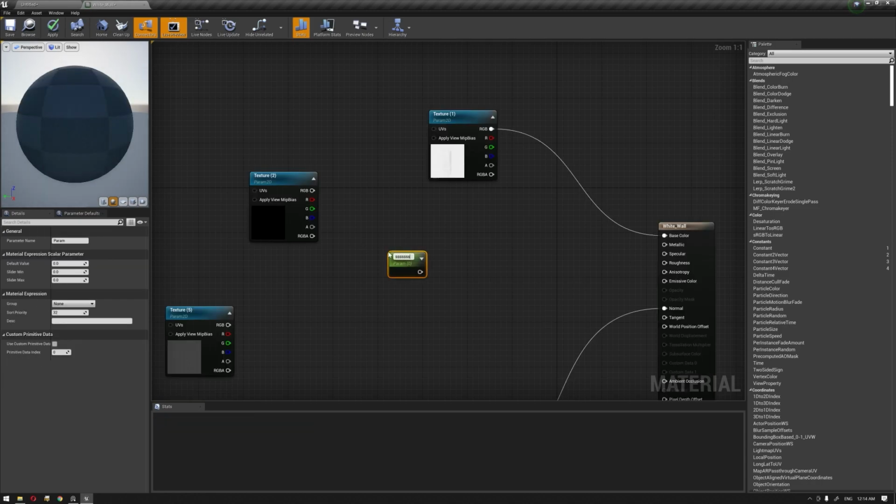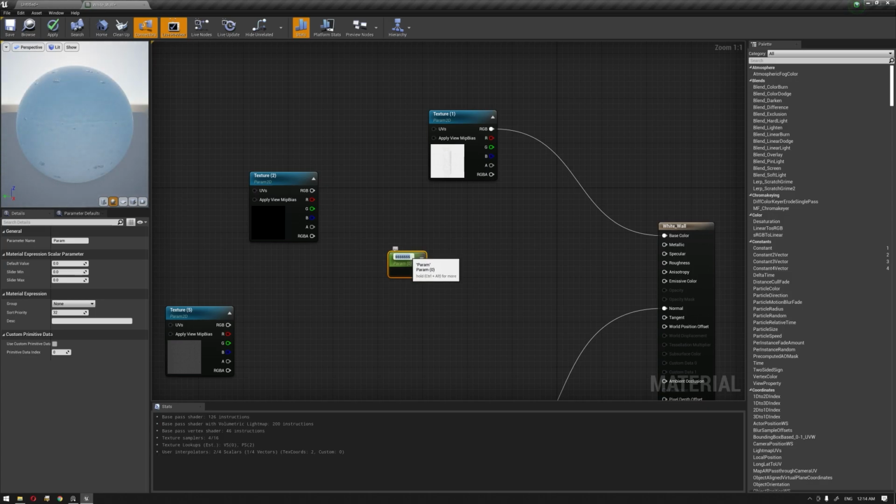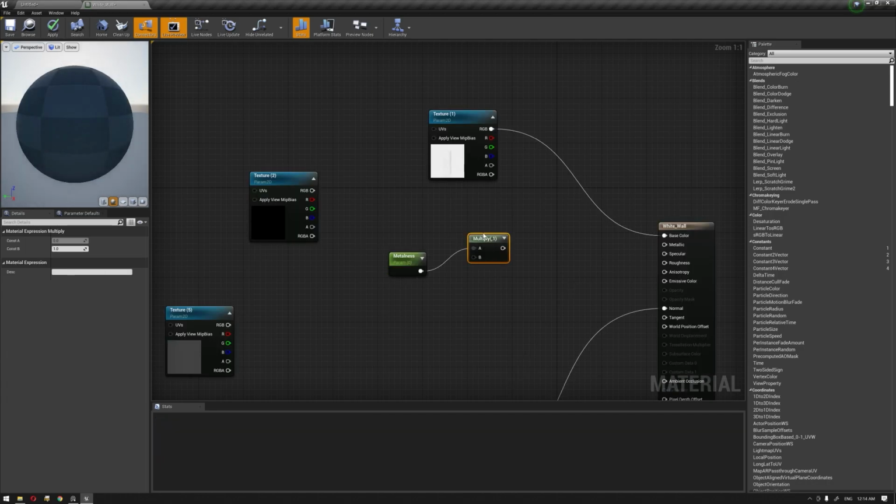Hit S, left click, name this metalness. And let's connect this to multiply, connect the A, and then connect it to the metallic.